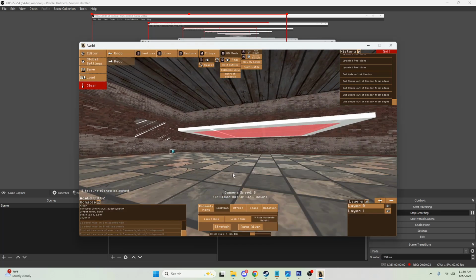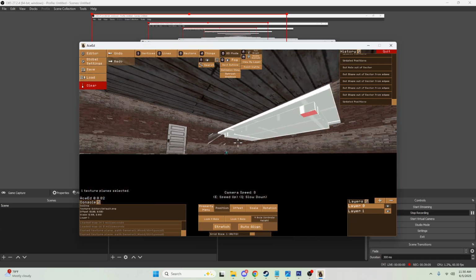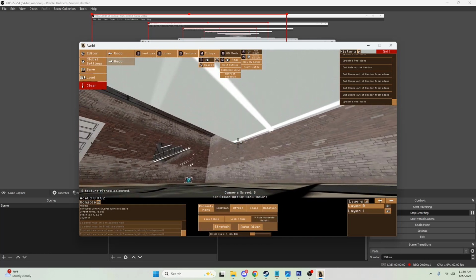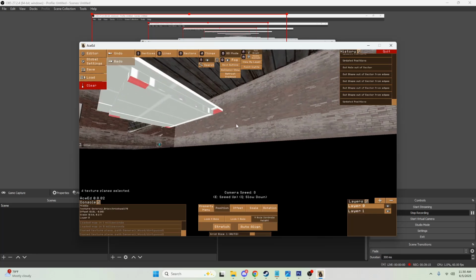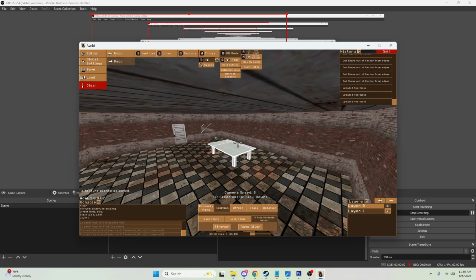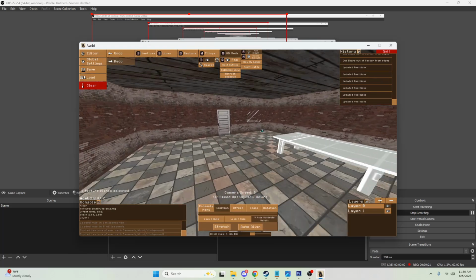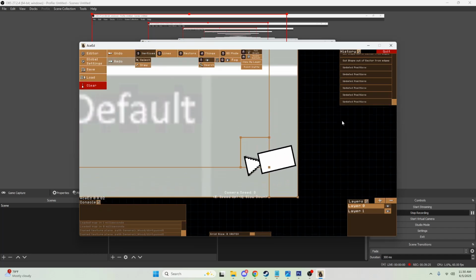So we're gonna drag this down. And then we're gonna select these chair legs, or these table legs. Little thick. Make those a little bit skinnier.